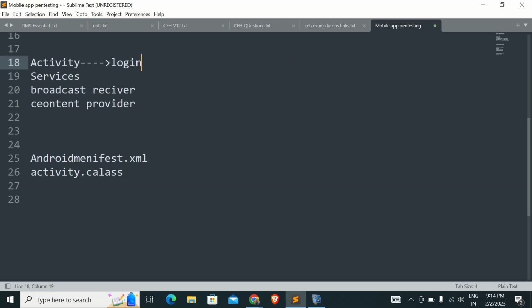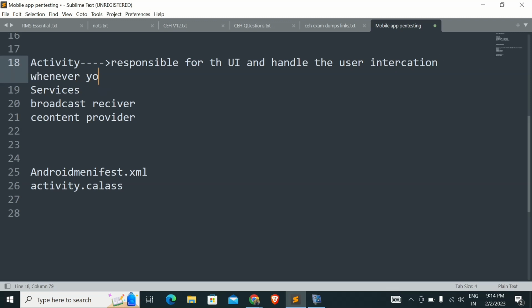It is responsible for the UI and handling the user interaction whenever you launch any screen in an application.